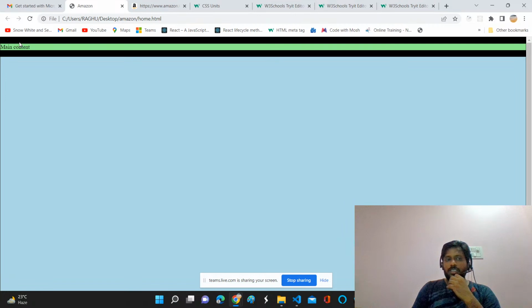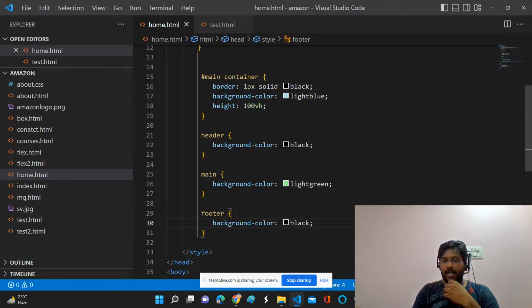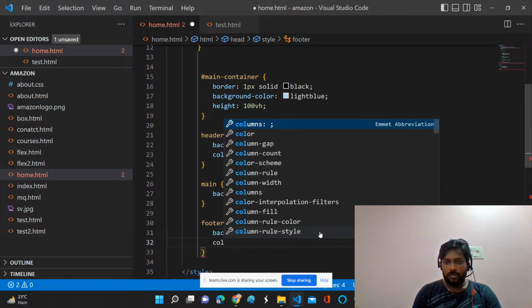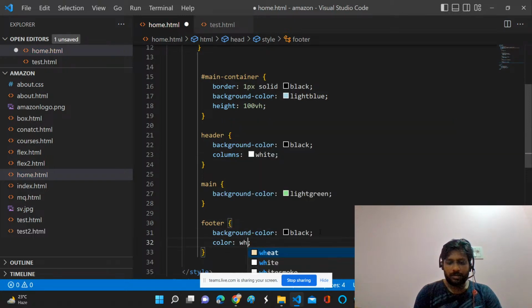Okay. So the header is taking black color. Of course, the content is also taking the black color. That's why we are not able to see anything. So let's add a text color. Text color should be opposite to that black color, then it's good. So we can go for white. Make the text color white.